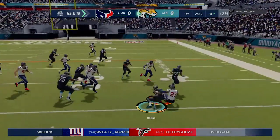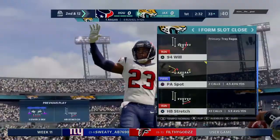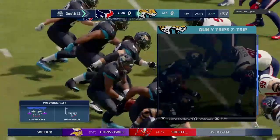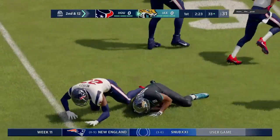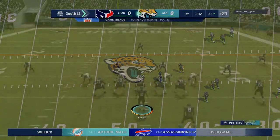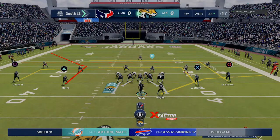Now a handoff looking right. And he went nowhere. Well, he went backwards, back to the 33. 2 yards the loss, 2nd and 12. Well, you had to punt on your first drive, and on the first play of the second drive, you end up going backwards. I would dare say they need something good to happen right here, right now. First play of the drive goes the wrong way. Here's 2nd and 12.